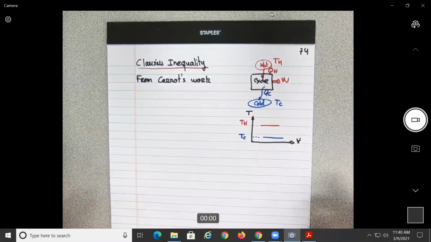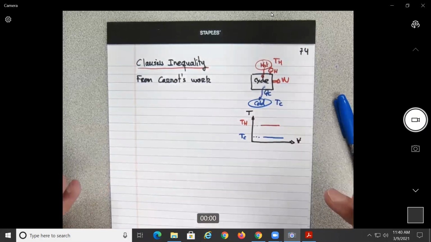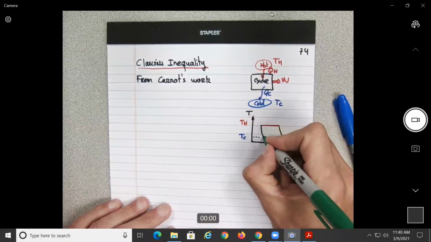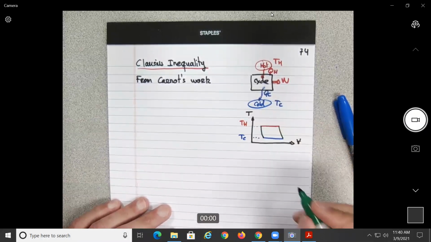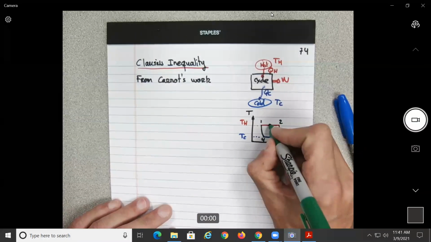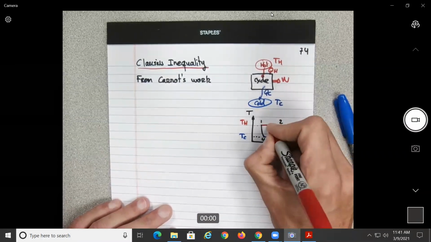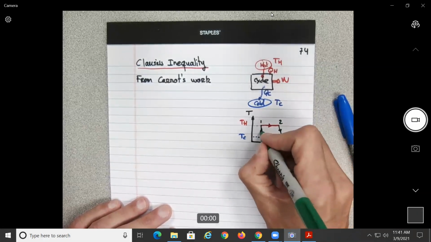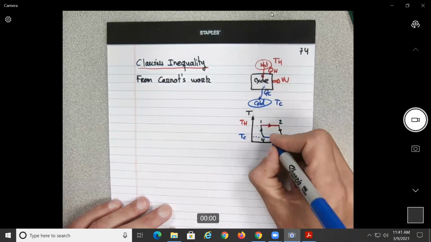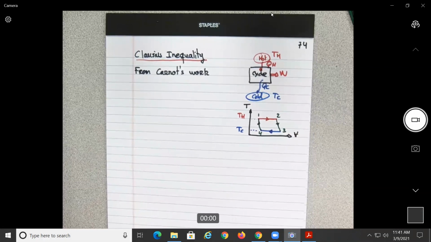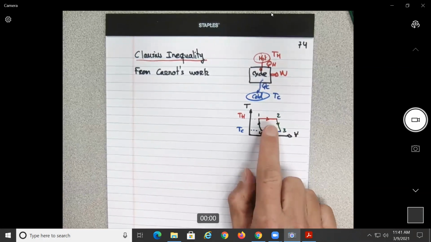So now, how can we close this? Very easy. If it's a cycle, that means that you start from one point and you need to end up at the other, no? So if you want, you can do 1, 2, 3, 4. You can put the numbers any way you want. It doesn't matter. And let's say this will be the direction. So here you see this is a cycle operating between the two temperatures. Okay? All right.